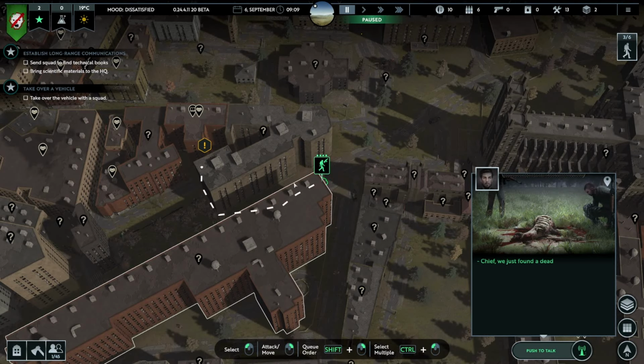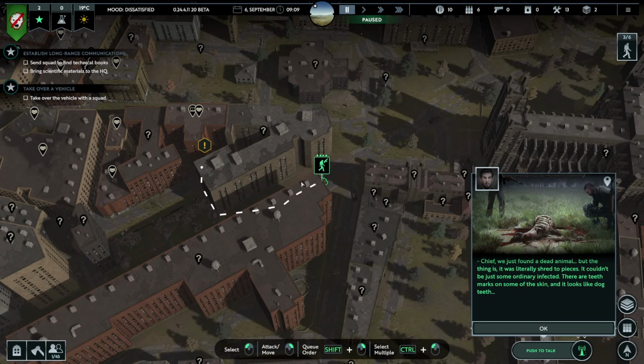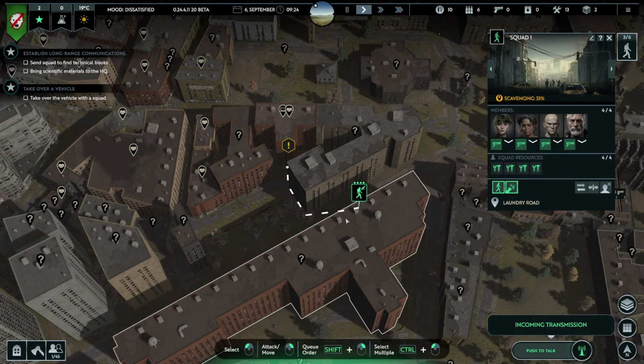Chief, we just found a dead animal. Oh, God. The thing is, it was literally shredded to pieces. It couldn't just be some ordinary infected. There are teeth marks on its skin. They look like dog teeth. Stay alert. Please let there not be dog zombies in this game.